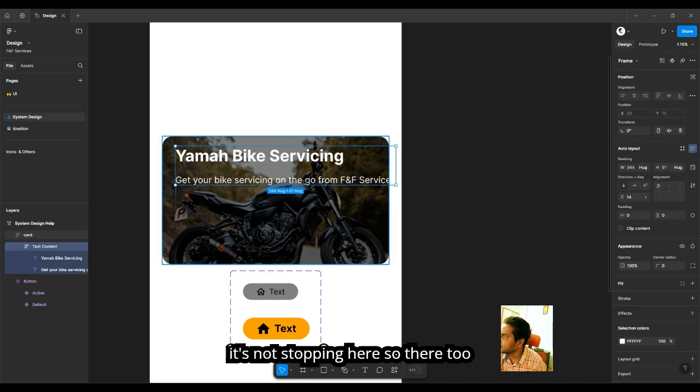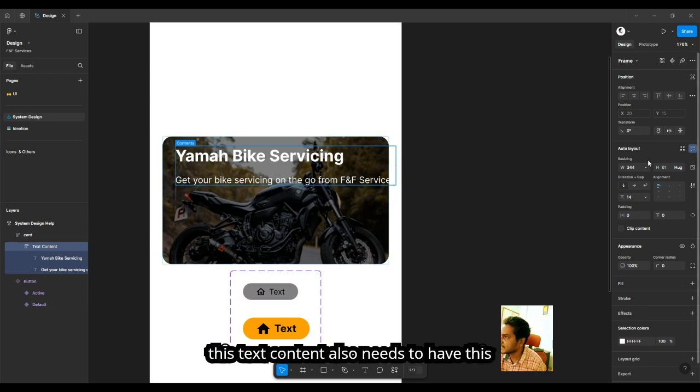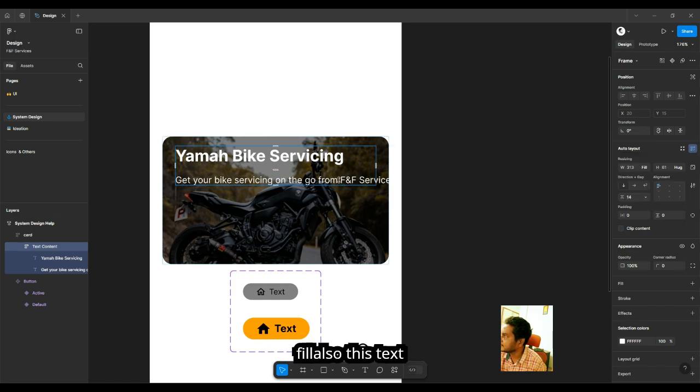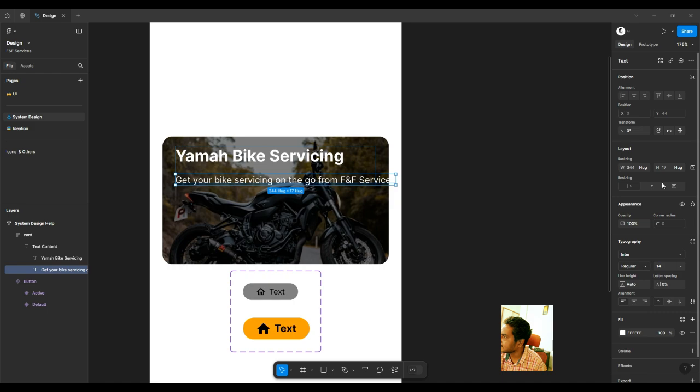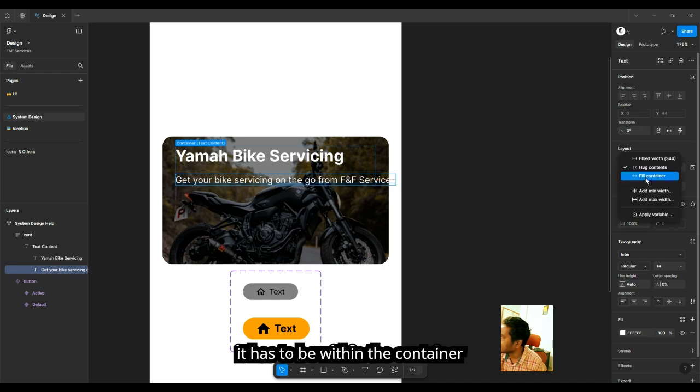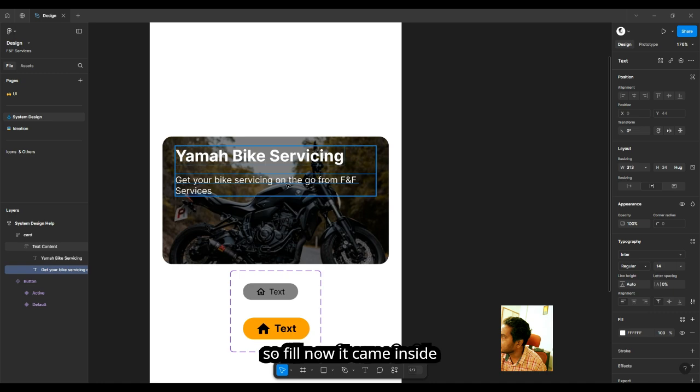So this text content also needs to have fill. Also, this text, why is it going outside? You need to put it like that as well. It has to be within the container. So fill. Now it came inside. Now it will not go outside of this container. It will stay in the container.